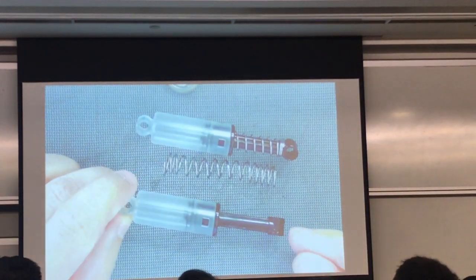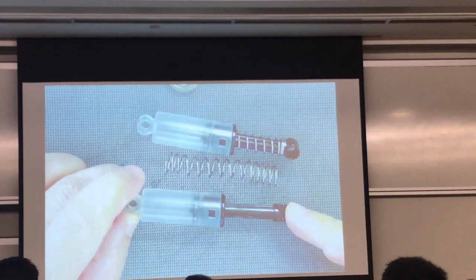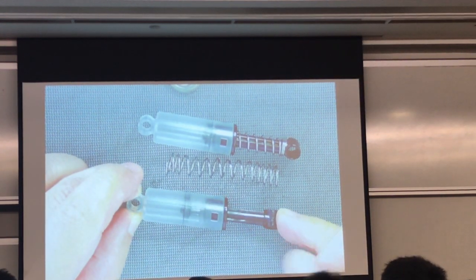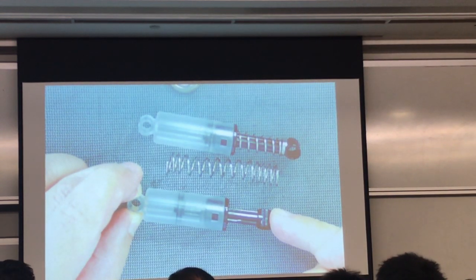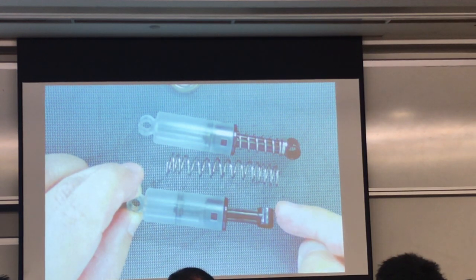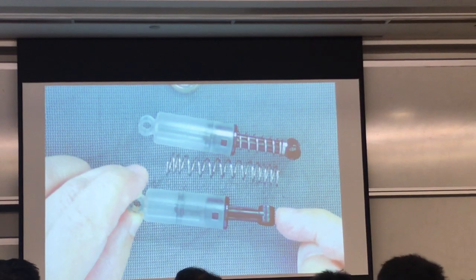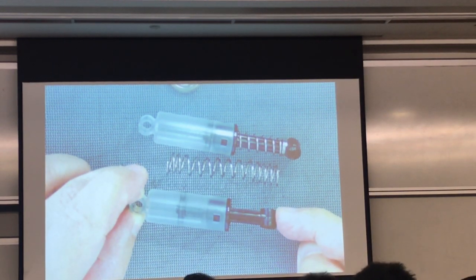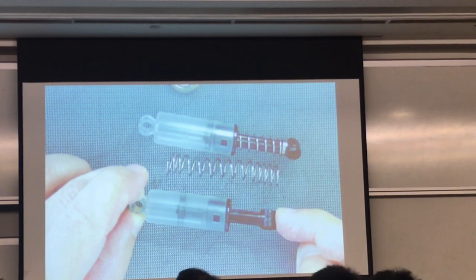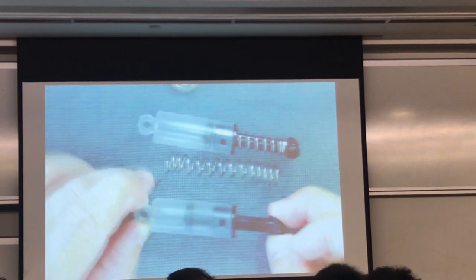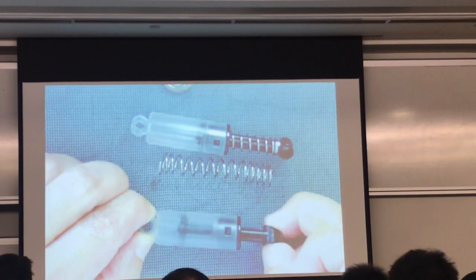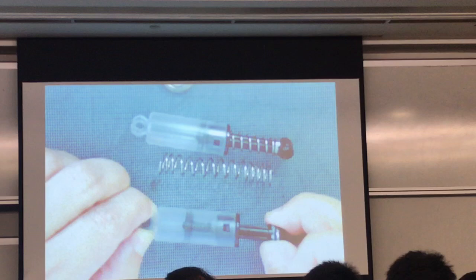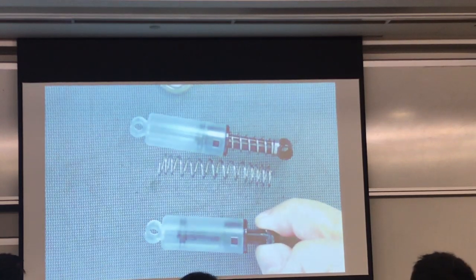The damper, if you notice my finger over here, if I were to press on it, you can see that it moves, and then there's a force that's acting on it. Once I stop, there's no force that's acting on my finger. So what that means is that this is the case of static condition. When I stop, there's no force acting on it, and in order to experience this damping force, I need to have constant movement. That constant movement comes about because of the dynamic condition that we're talking about.